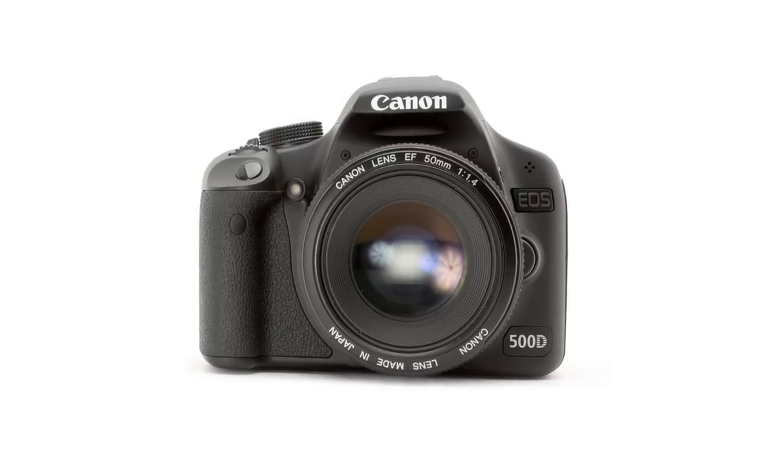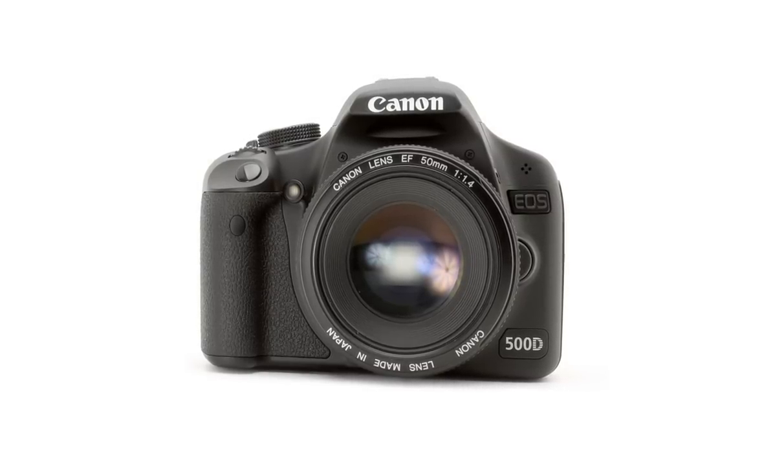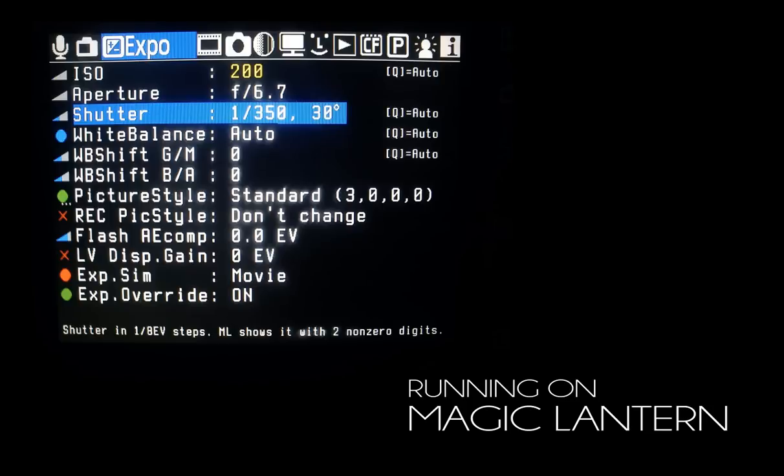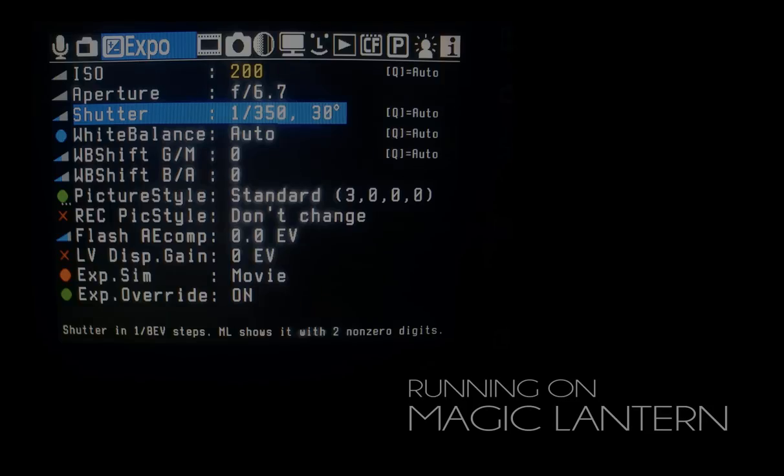Of course, in order to match 3D elements to the backplate, the shot needs to be match moved, and therefore I set the shutter speed quite quick, like 1/350th of a second.